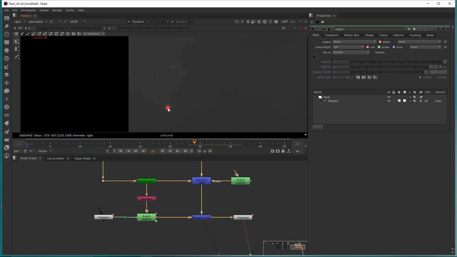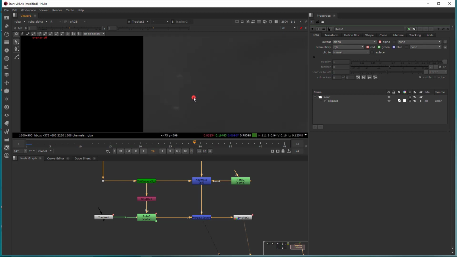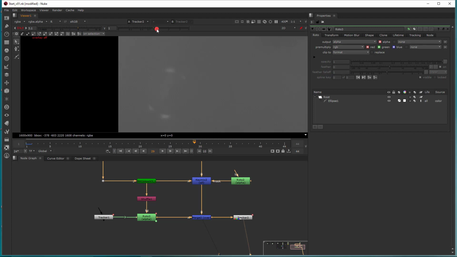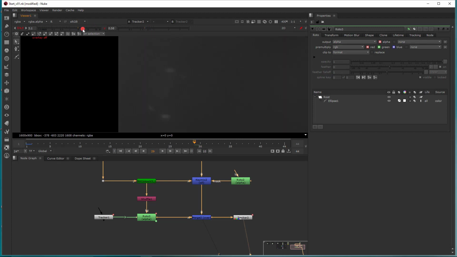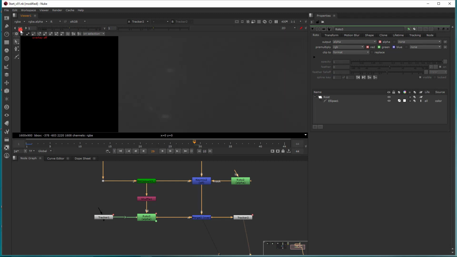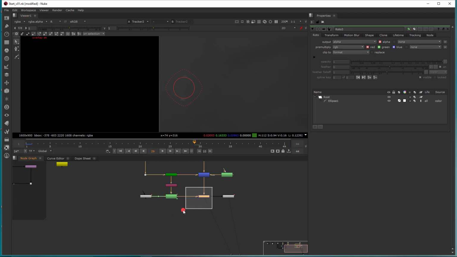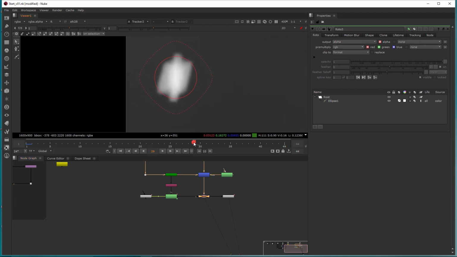So for the purpose of keying, I'm sure this is fine, but we can see that it hasn't quite 100% taken care of it. We can see that during the camera move there's some red values still coming through, and we can make this more clear by increasing the contrast. And we can see that on this frame here, our Roto shape is actually not large enough and is not covering the marker fully.